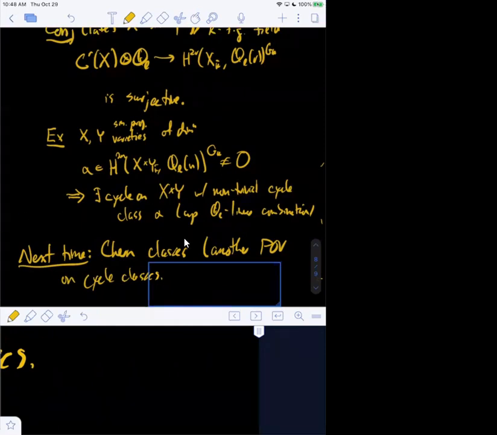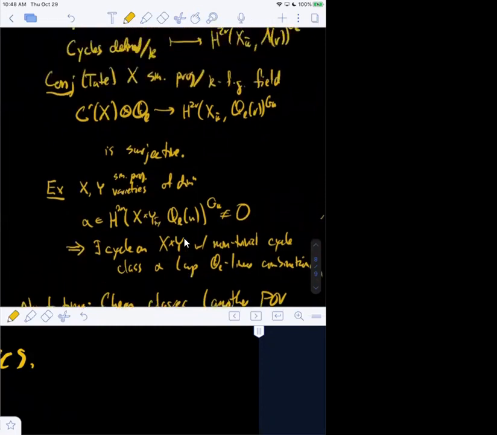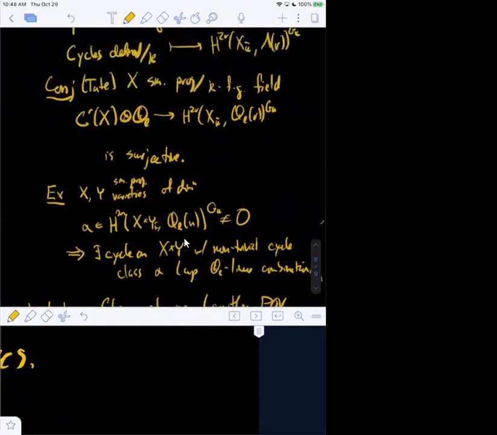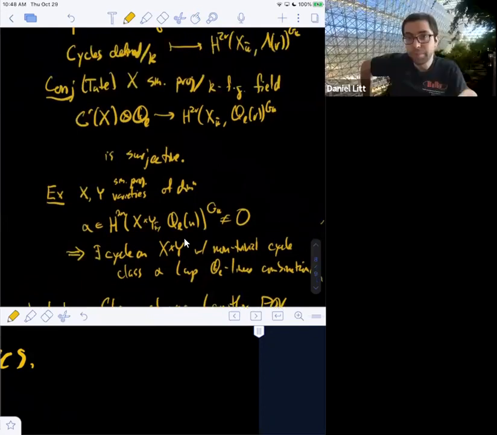Are there any rationality conditions, or equivalence relations you can put on the cycles so that this map factors? Yeah. This map factors through cycles modulo rational equivalence. It also factors through cycles modulo algebraic equivalence, if you put this QL here, or in general, in fact, if you're over an algebraically closed field.